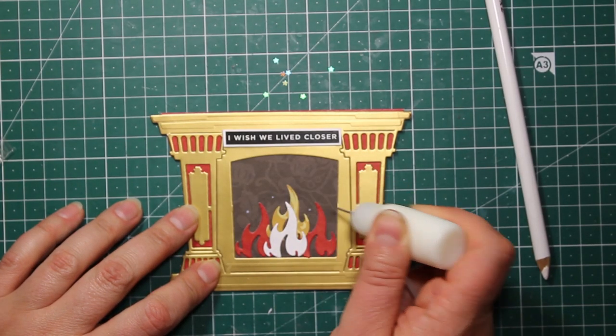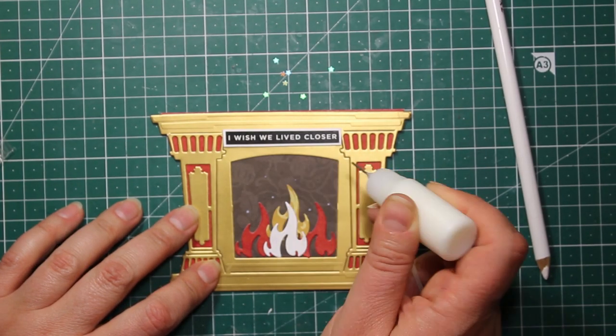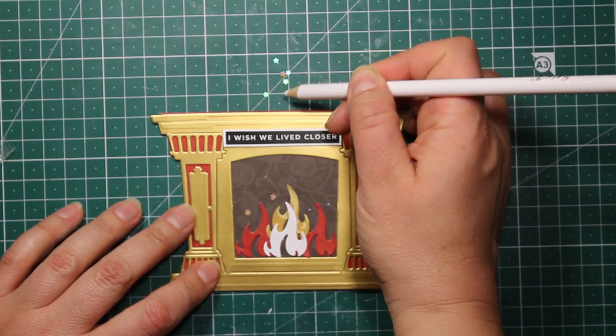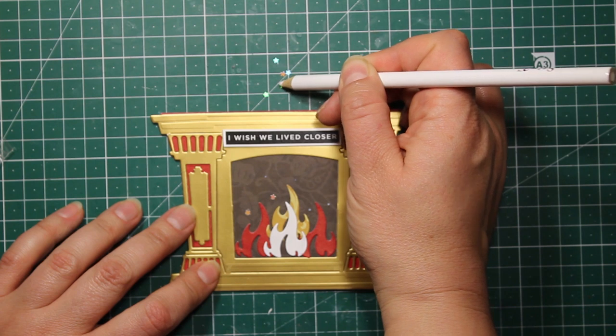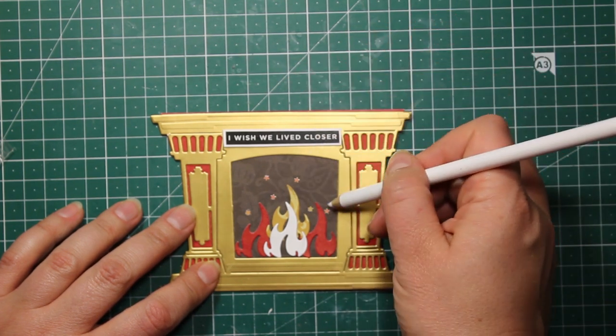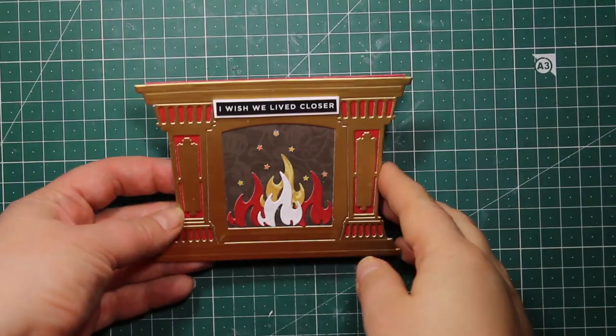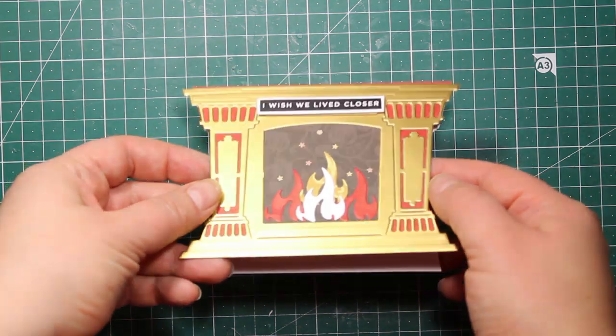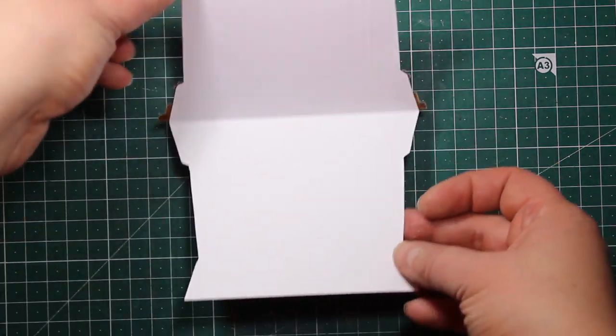As a last finishing touch, I'm going to create some sparks above the fire, so I am attaching some of the gold star confetti right onto the brown paper, and I'm using the liquid glue as well as the pickup pencil. So here is my card finished. It's cute and compact and can easily be sent in an envelope.